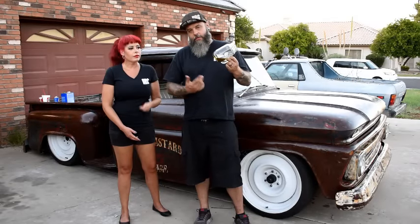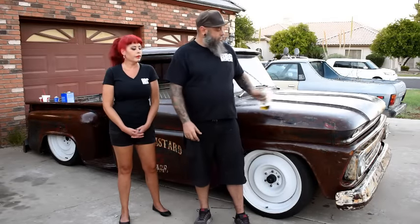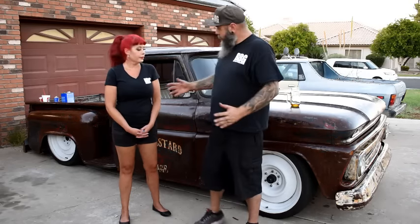We still managed to do the whole truck and we've still got some left. If I wanted to, I could put a lid on the jar and save it, but it's so little it's not a big deal. Now as you can see, the truck has a major shine to it right now. You can either leave it like this for a gloss finish, or wait till morning, come out with a dry rag, and buff it real quick to get any excess off — that'll dull down the shine. That's probably what I'll do, but it's whatever you guys prefer. That's what we do to protect and preserve the patina rust on the truck.